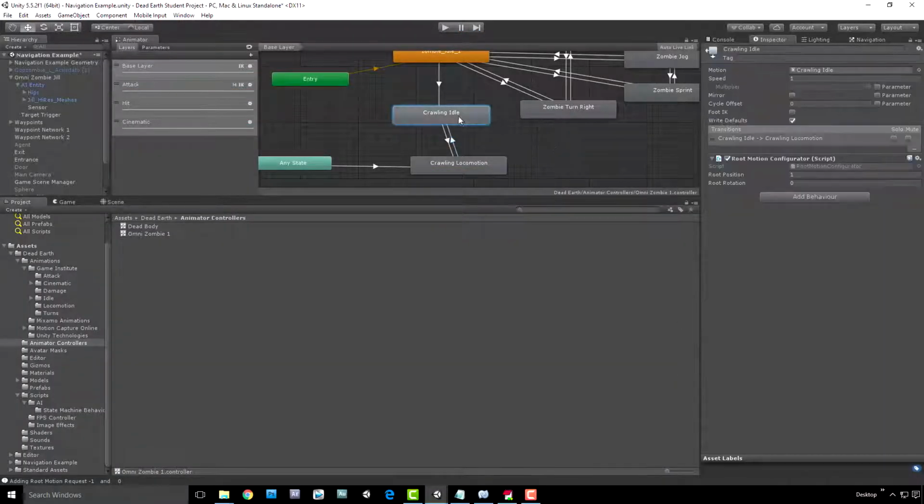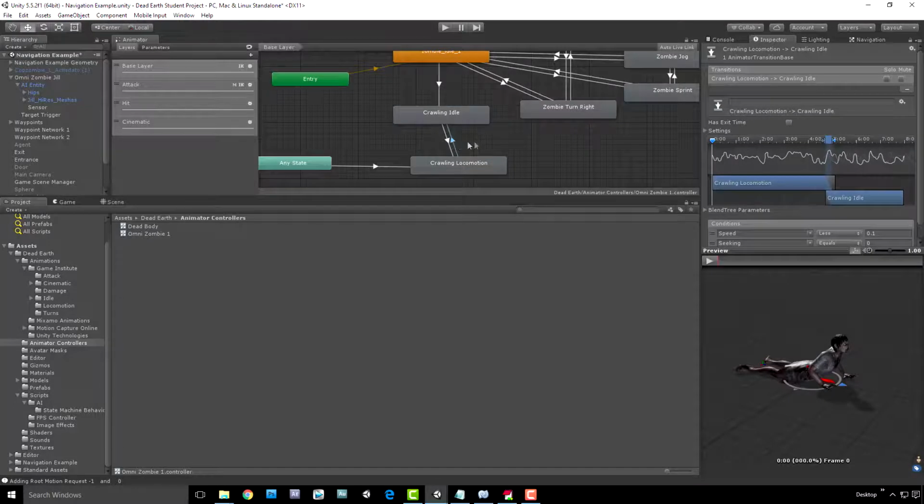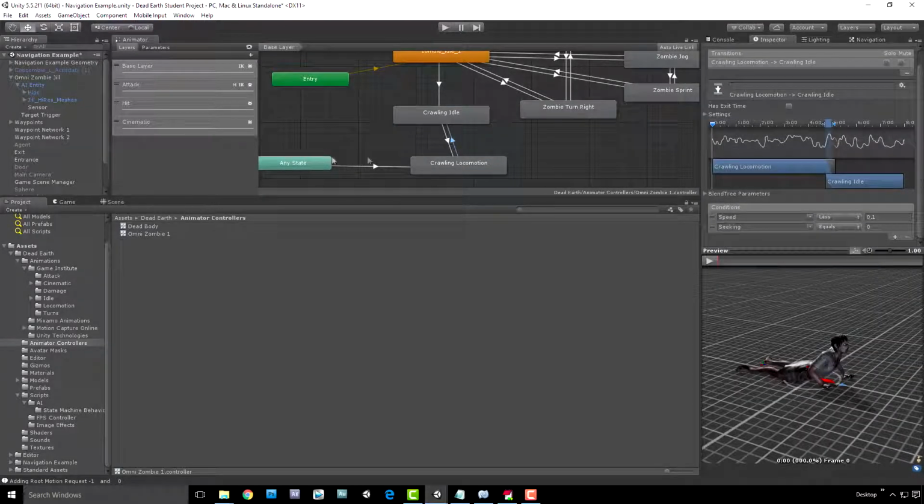We don't want her dropping back into that idle state. And the reason she's dropping back into the idle state, even though we're saying don't drop back unless speed is 0 and seeking is 0, and of course seeking shouldn't be 0 at this point because she's acquiring a new target, is a timing issue. In our zombie state machine, when she is patrolling to her waypoint, as she exits the patrol state and enters the alerted state to acquire her new target, her speed is set to 0.